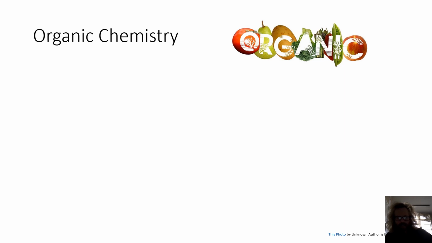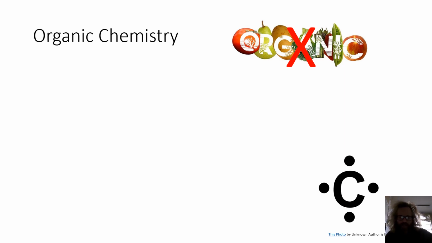So when thinking about organic chemistry, we've got to put aside what we might know about the word organic from our everyday life, about organic produce or organic products. Though there is a connection there through the atom of carbon, which joins them all together, because carbon-based chemistry is what organic chemistry is, and all these organic products that we call from everyday life are carbon-based products. So there is a connection there, but we're focusing on not necessarily naturally occurring things, but things that are based off the element carbon.